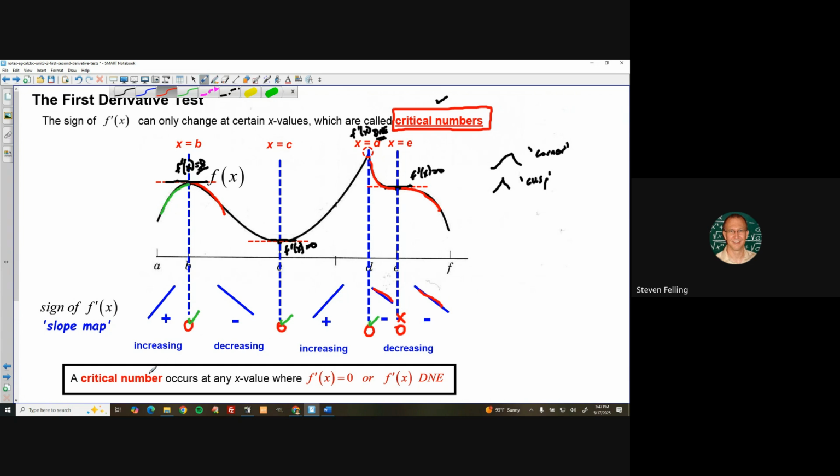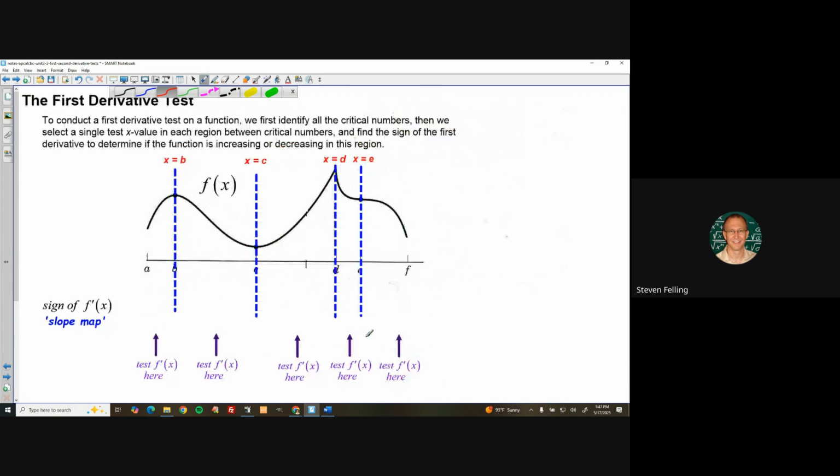All right, so the way we detect a critical number, that occurs whenever the first derivative is 0 or does not exist. So the first derivative test is when we want to establish something about the curve by locating the critical values. Once we locate the critical values, we divide the domain up at those critical values, and then we test a point. So here's the critical point, or critical value, right? So then we just divide this up, and we pick one value that's inside each of these ranges to test.